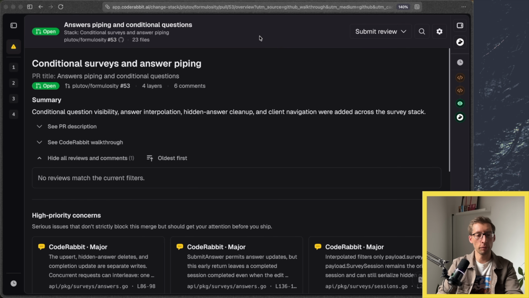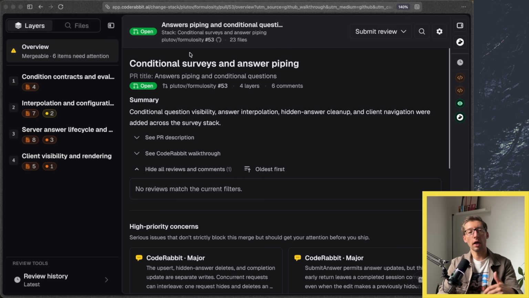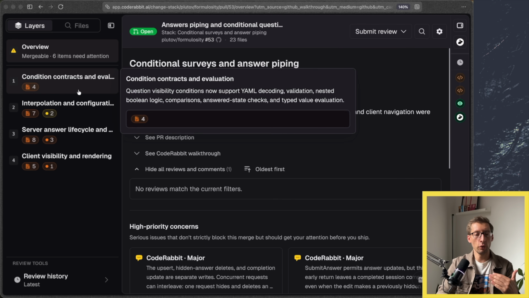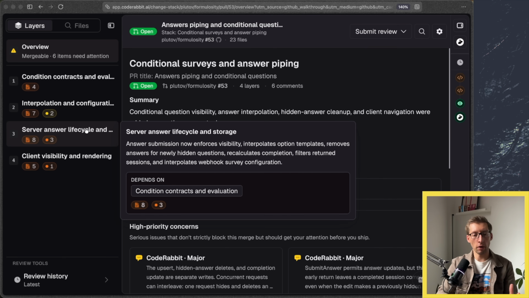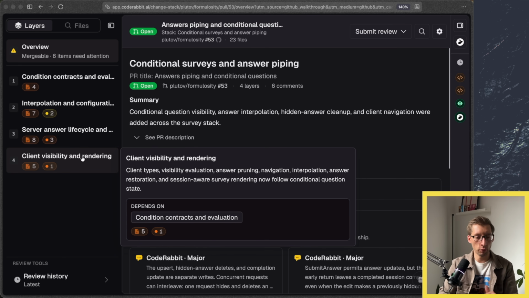Let's now go into my favorite part, which is layers. Honestly, after using CodeRabbit for some time, I go here usually straight away, because layers group the pull request into chunks of logical work, so you can review them one by one. They also depend on each other, which is very intuitive, especially in our pull request. First of all, you want to review the high-level decisions like the contract of the YAML files and changes, then the configurations, then probably the server, API, etc., and then UI at the end. I actually like this grouping for this pull request quite a lot.